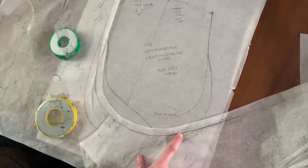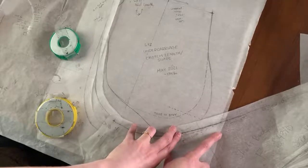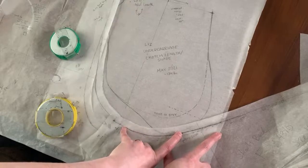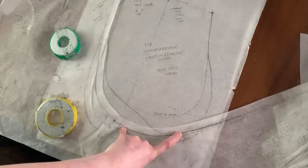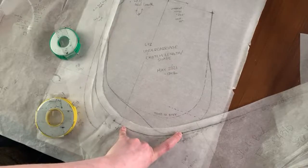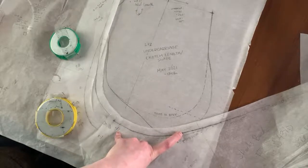Gemma, I've been working on pattern adjustments for the same dress for 4 months and I'm finally ready to sew the damn thing. I haven't tackled trousers or shorts yet. Oh man, I feel for ya. Fitting is really quite challenging, especially trousers, I find, because the crotch curve really can be tricky if you have any sort of variation from the pattern, which most people do.